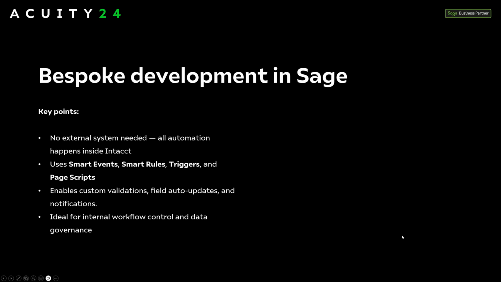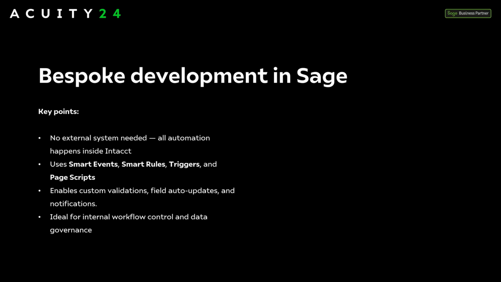Some of the key points: there are no external systems needed, so all the automation is happening within Intacct. There's no external system with regards to customization of the software.